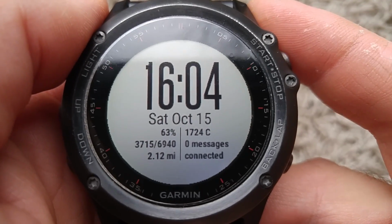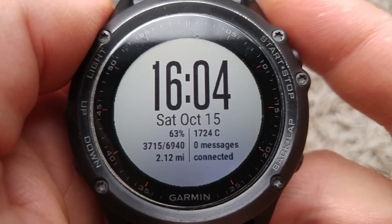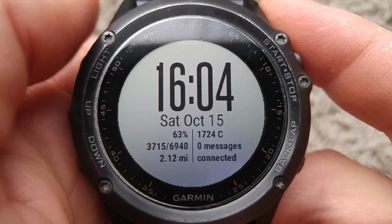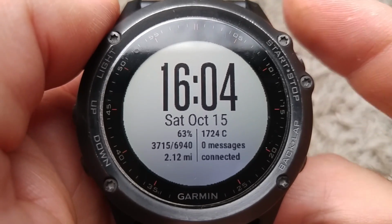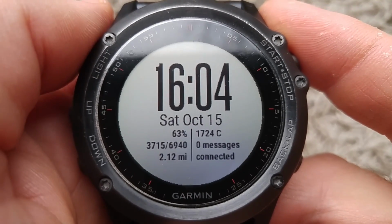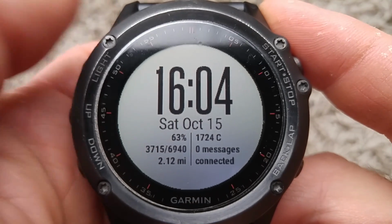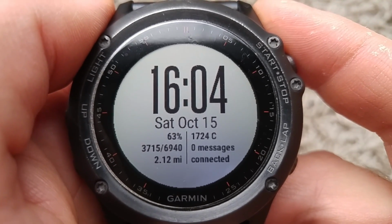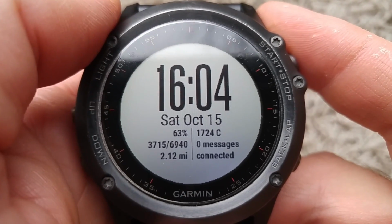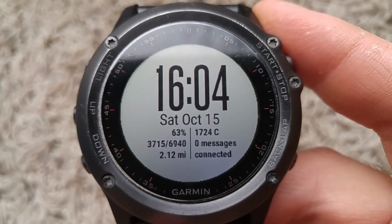It's kind of like the other tip or trick about using an activity alert as a sort of timer reminder thing. But this one is better because you don't have to be engaged in an activity to use it. And in fact, anytime you're even in an activity or doing anything with your watch, you'll be able to see the notification. I have scheduled myself a message to arrive at 4:07. So I have a few minutes here, and I'm just going to pause it and wait till that gets there and show you what happens.